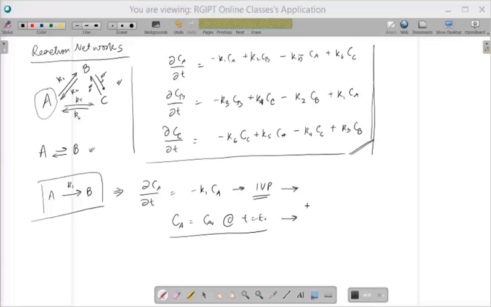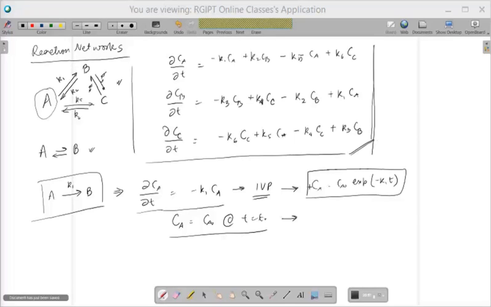All right, for the equation that I just wrote, if you have first order, we all know the answer to this. CA will be equal to CA0 exponential minus K1 t. This is from mathematical analysis, just integrate it simply. But there may be situations where you may not be able to integrate, if the right hand side has some complicated form, not just CA but CA over, let's say, 1 plus CA. Then it is difficult to integrate analytically, and you have to resort to computing techniques.